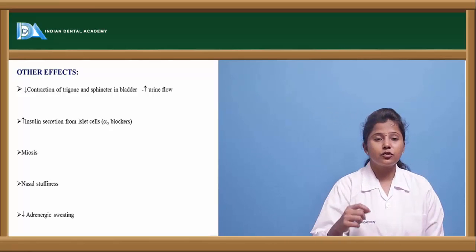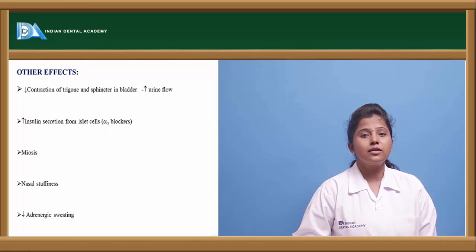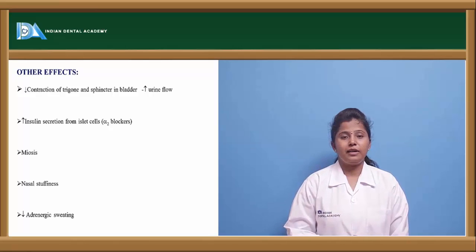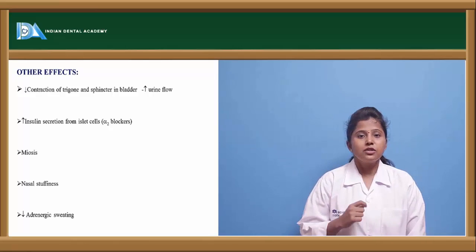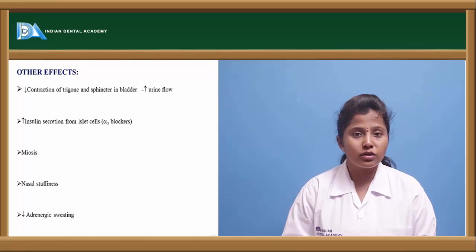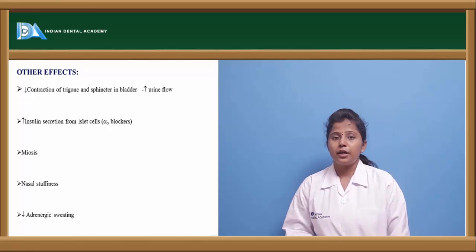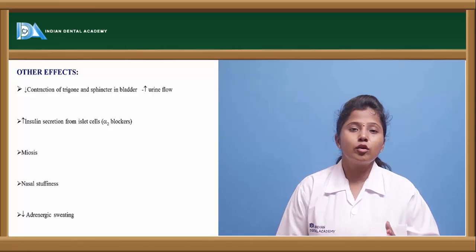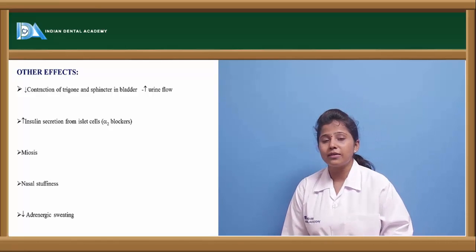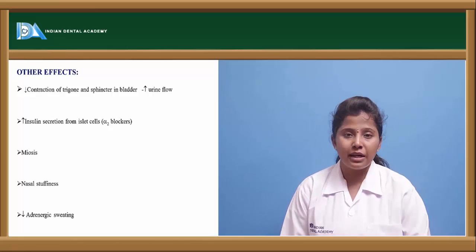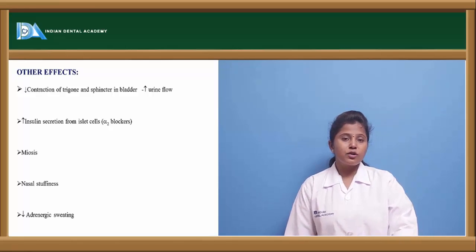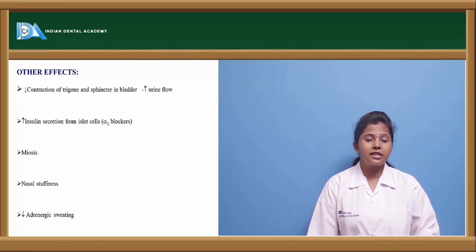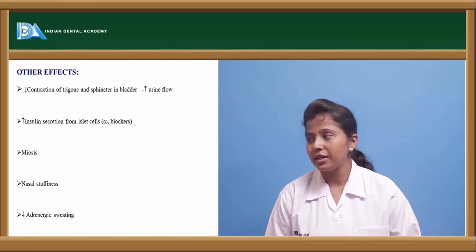And apart from that, it shows increased insulin secretion. Insulin is a hormone which is released from the beta cells of the islets of Langerhans, which are present in the pancreas. This insulin will regulate the glucose levels in the blood. If excessive insulin is secreted in the body, then the glucose levels will come down below the normal level. Glucose should be maintained up to a certain level. If it is reducing below the normal level, then it leads to severe adverse effects.